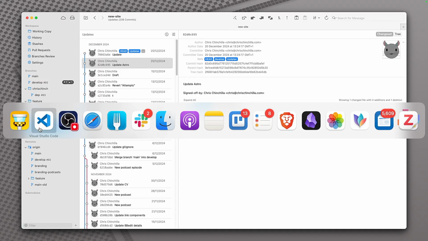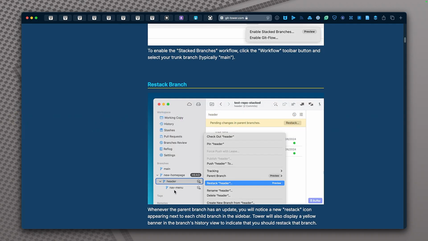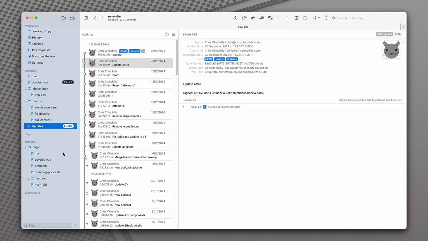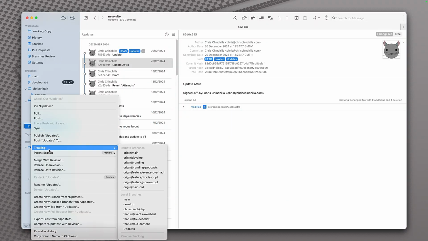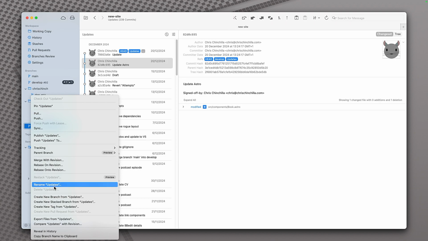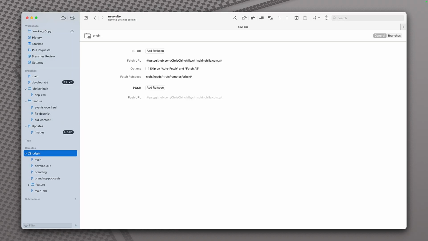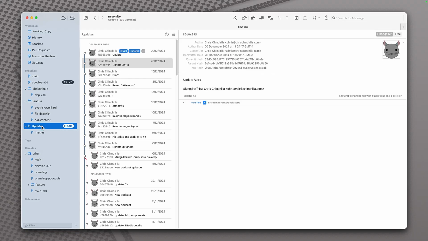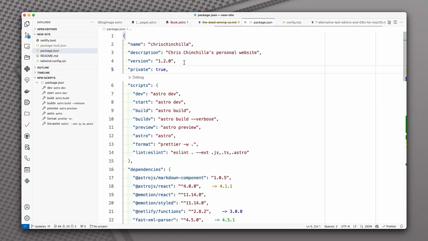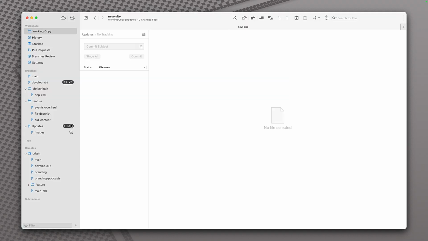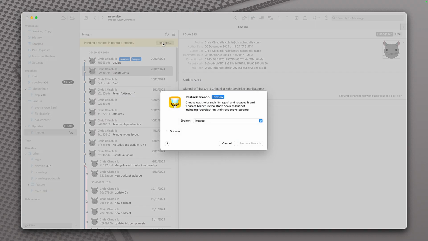I don't know how you get that interface though, this kind of stacked interface here. I'm not sure why I'm not seeing that. Maybe that bit's in beta. I don't know. I'm not seeing that though. And we could maybe if we keep going, let's see, images. Now we get it. I don't know why we didn't get it from there though. Okay. So it's kind of weird, doesn't it? So updates, and let's just do the same sort of thing again. Yeah, now we can see it here.